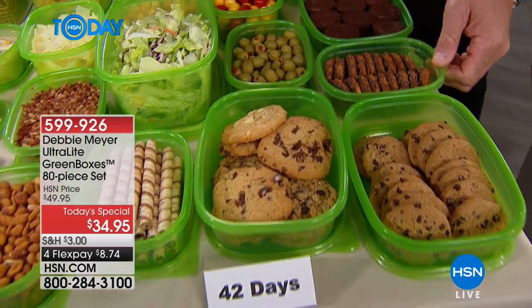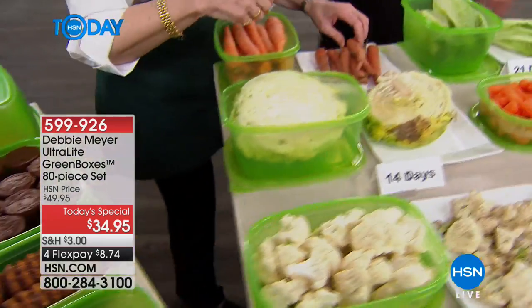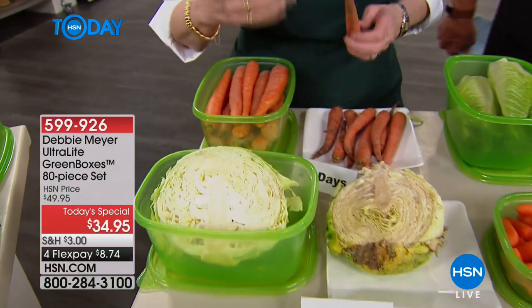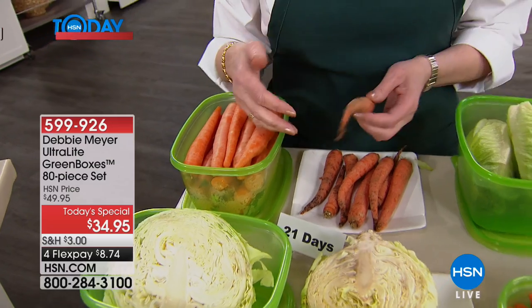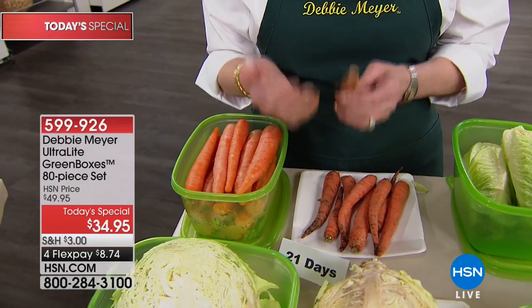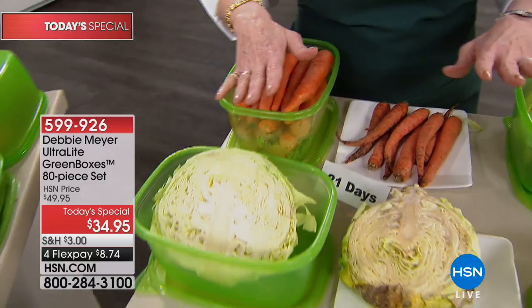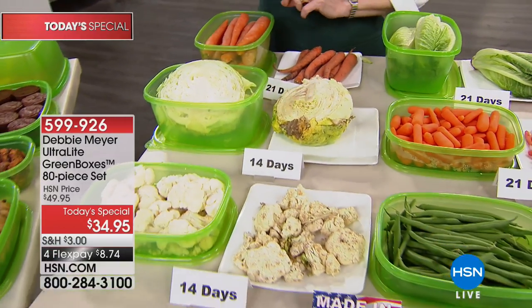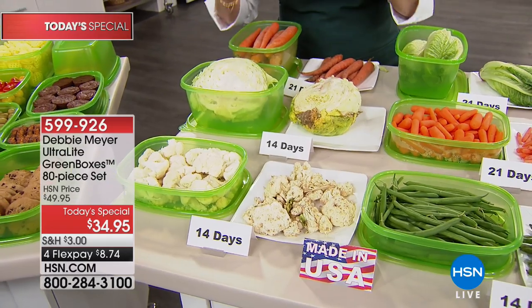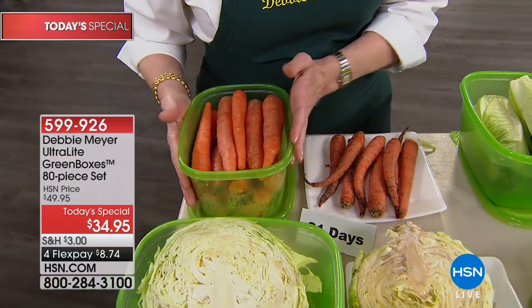Girl Scout cookies — when you open that bag, you never reseal it. So just transfer the stuff, that's all you have to do. You remove things from original packaging. I work with the packaging industry, and growers always tell me their packaging is not meant for anything other than to get it from the farm to the store and from the store to you. It is a transportation device, not meant for storage. That's why I had to create something for storage.